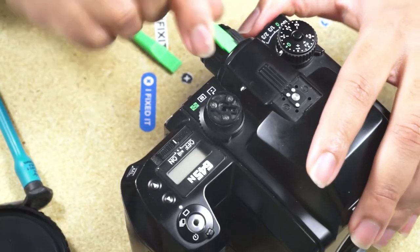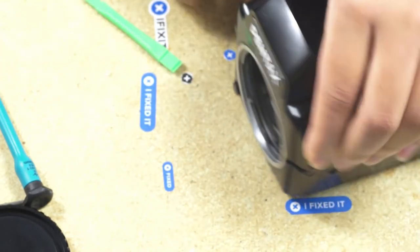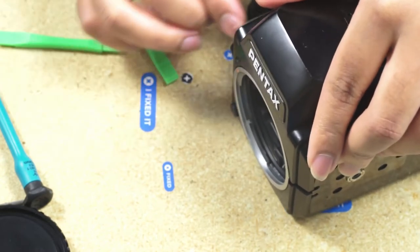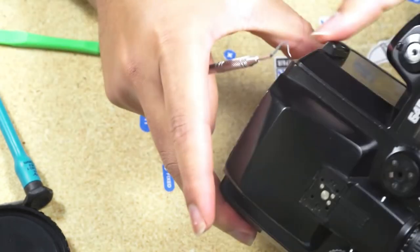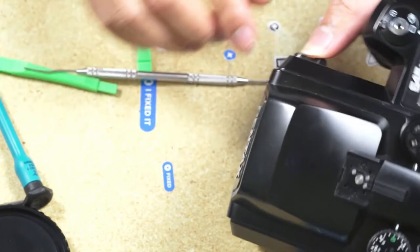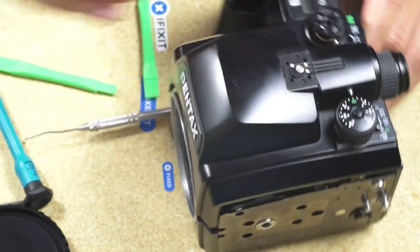So I guess that's the technique. You want to go underneath the, forget about poking in the front. You want to go underneath the eyepiece. Push forward and then loosen up the panel on the right where the grip is. Just loosen that panel, give it some space. And once that panel is free, the top cover should just pop off cleanly.